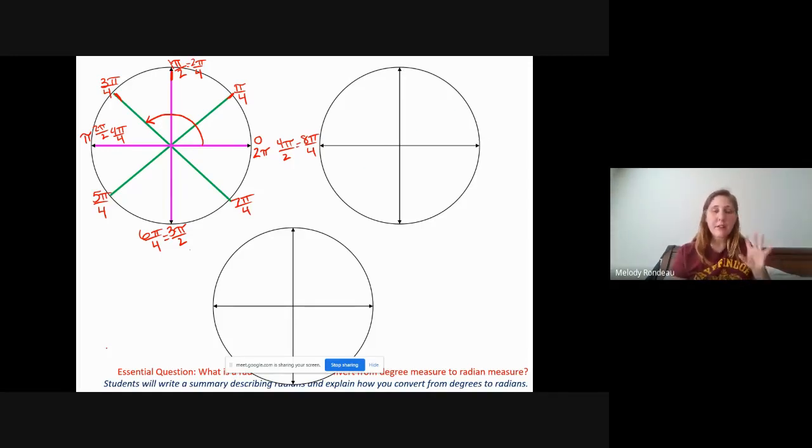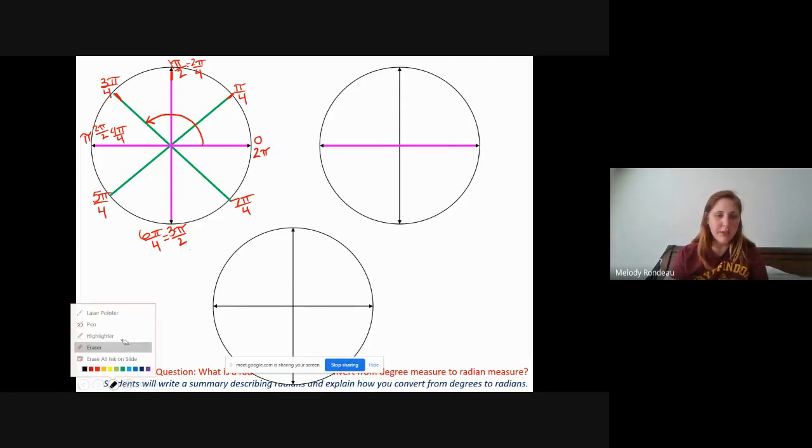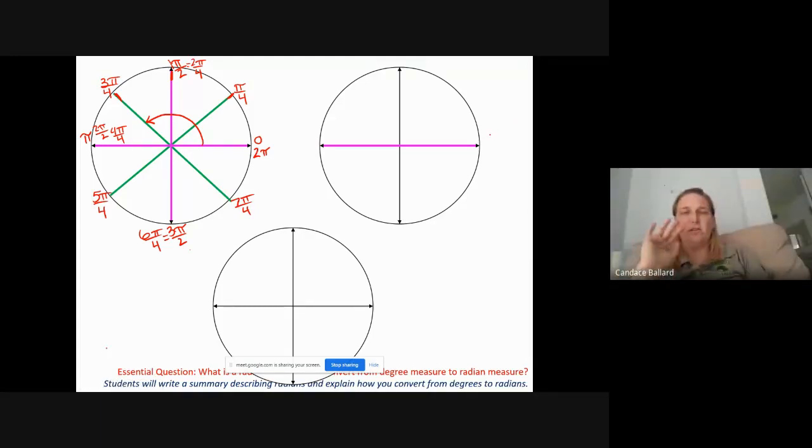All right, so that's the first circle. Then we're going to switch to the next circle, and we're going to start the same way by drawing our x-axis. And I'm going to erase a little bit just because I want to have room to build this stuff on the next circle. We know this is kind of silly to do all this counting, but it's really important that you understand these pieces. That's why we're spending so much time on it today.